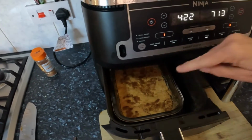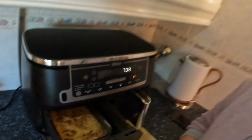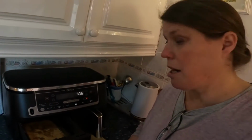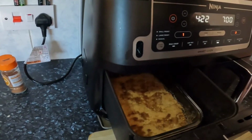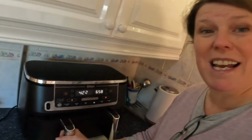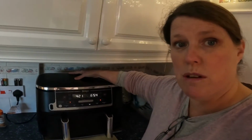That's the butter melted. I'm not sure I'd do that next time, but it would taste lovely. It just doesn't look very nice. So it's coming along. It's still got 4 minutes and 22 seconds left, and I can actually hear it sizzling a little bit, so I'll be taste testing that soon. So I'll stick it back in, I'll let it cook for the full time.